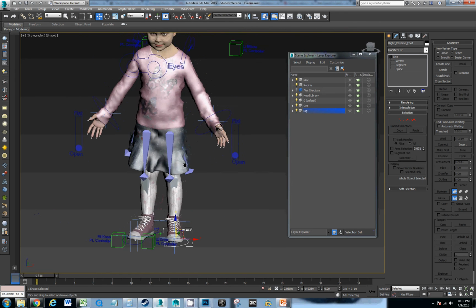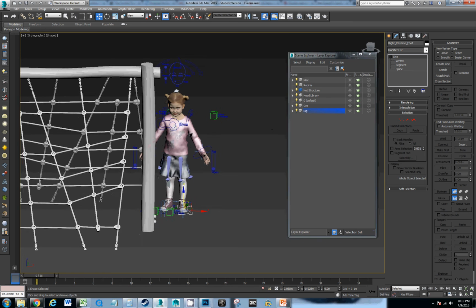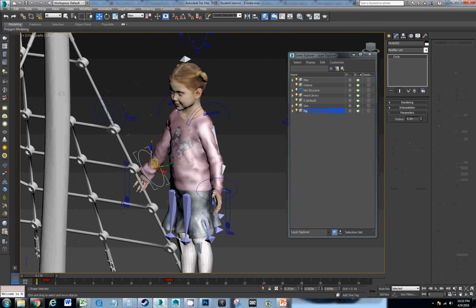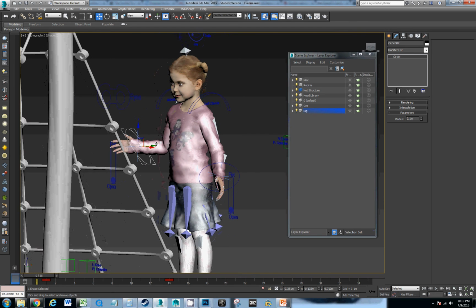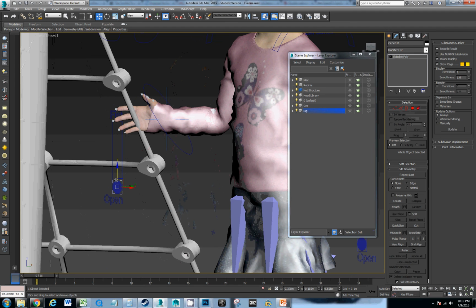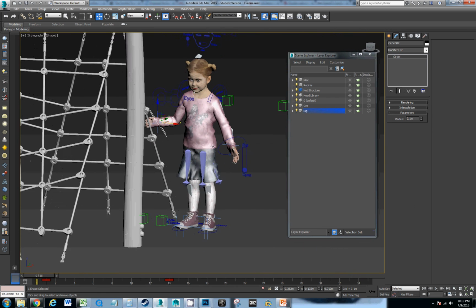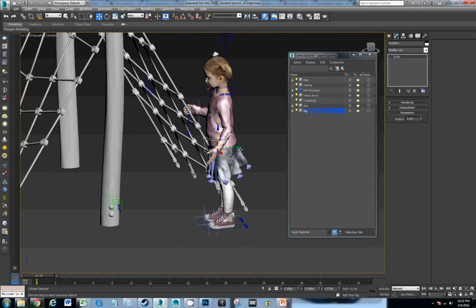So I want you to imagine that you've got a library of characters like this. Let's throw in a piece of playground equipment here. Here's a net structure. And now we can quickly grab this 3D model, put her hand close to the net, grab this shape right here, close her hand a little bit, maybe adjust that a little bit more. And let's bring her arm down close to her body. Back it up a little bit.